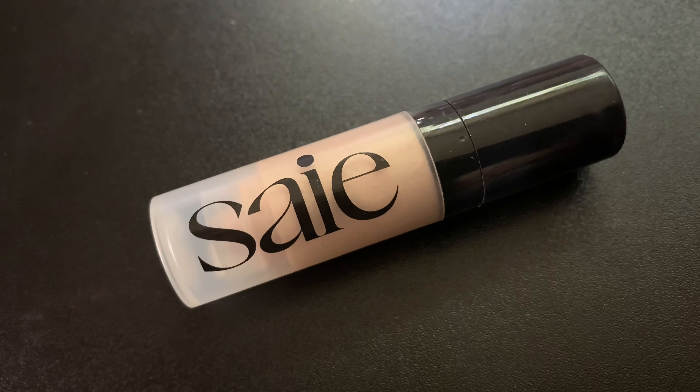Let's start off with a primer. The brand I'm going to use is Saie — I've used this before and I'm not super impressed. It's more of an illuminator, so I'm going to concentrate it on the outside portion of my face. I'm going to use a more affordable primer for the center of my T-zone. Since we're focusing on clean products today, I haven't consciously only used clean products before, but since I have a lot going on with my skin, I thought this was a great time to experiment.